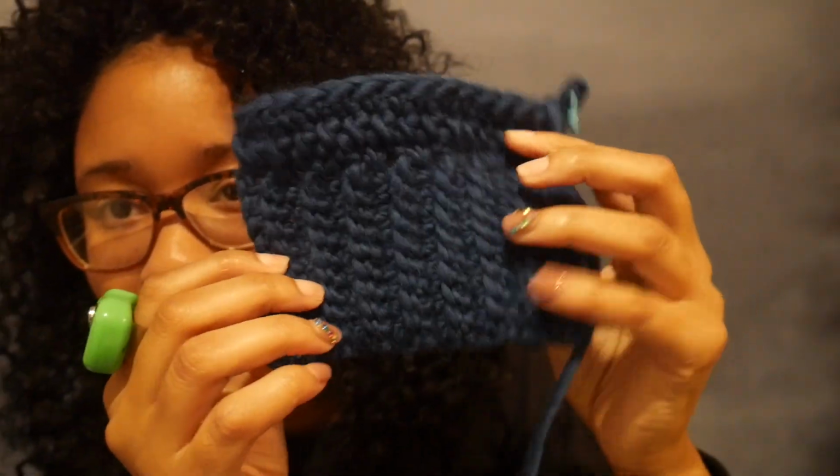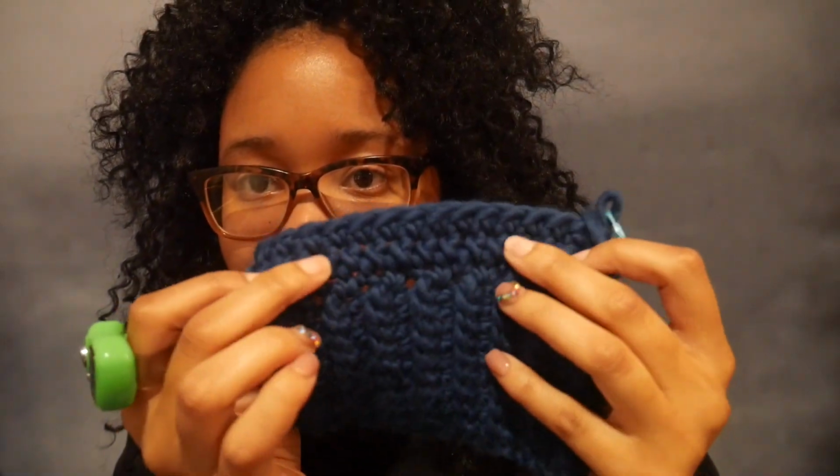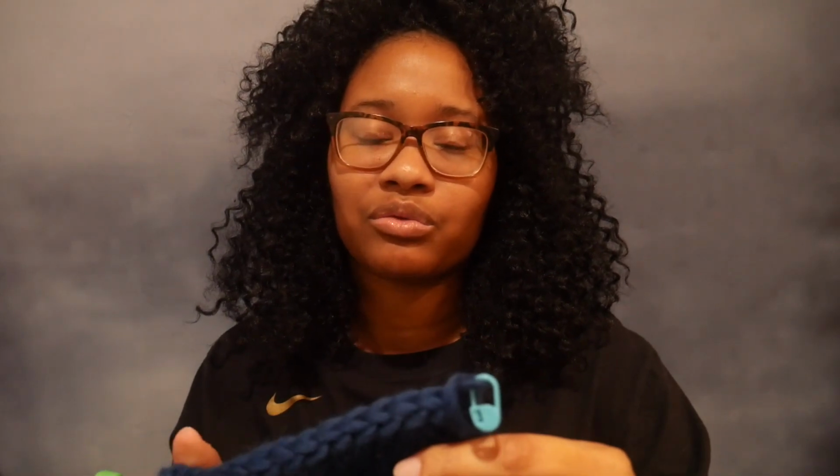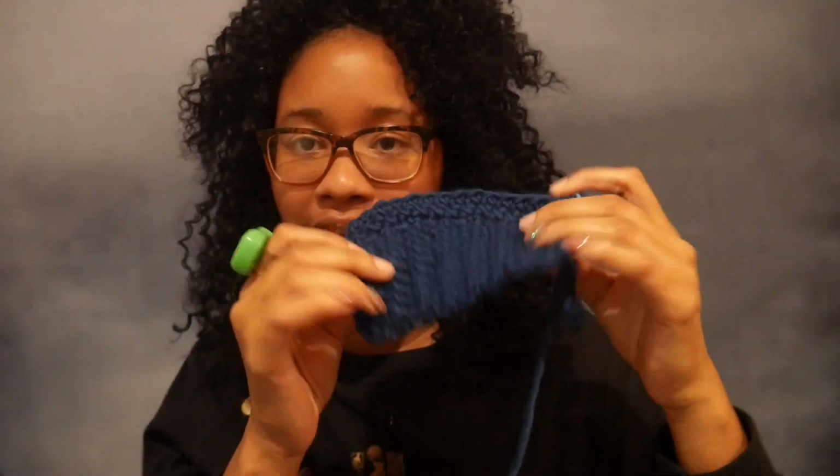I did ribbing for it, and now I'm doing half double crochet. This is going to be the scarf part. It's going to be however long. I'm going to make it long enough to be able to wrap around my neck twice or something and just have the two ends down here. I don't know, we'll just see. I just want to make it long, so I have enough yarn for that.